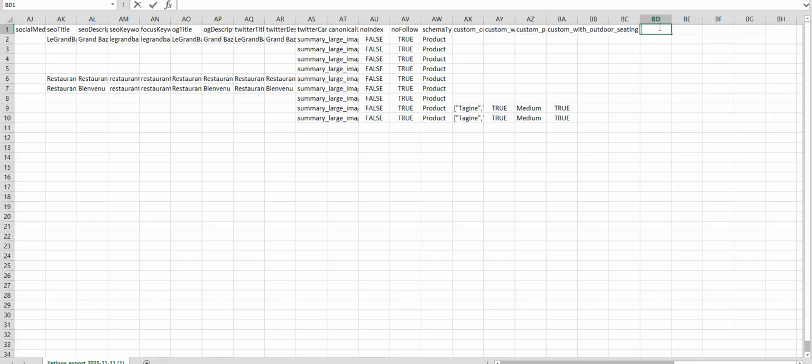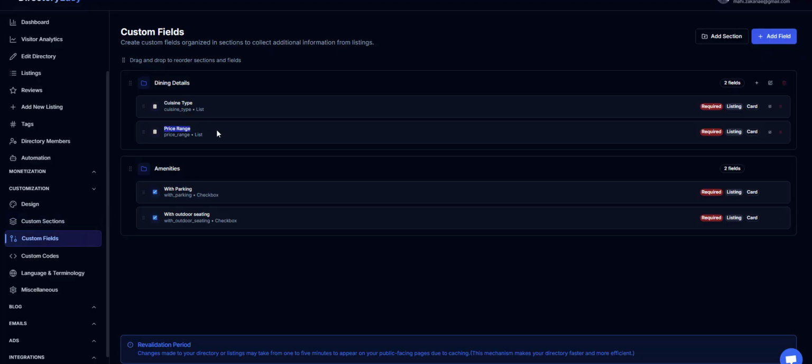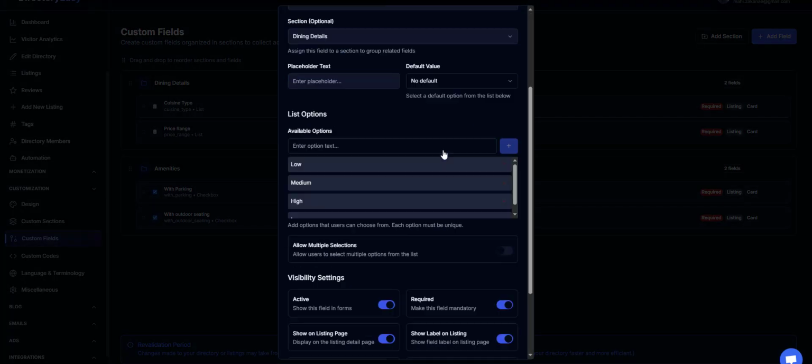Now let's say you have new columns in your CSV file that are not recognized by your directory. For example, price range. You have price range in your CSV file, but your directory doesn't have that. What you want to do is add that field in the custom field section, as we saw earlier in the last video.